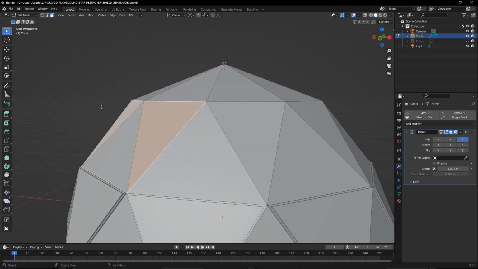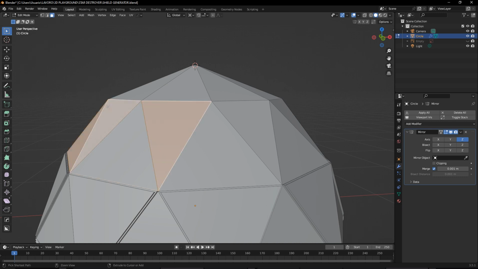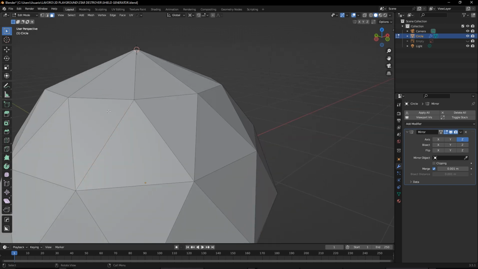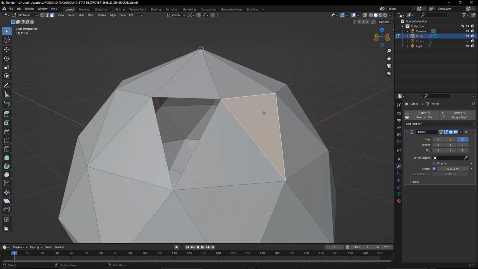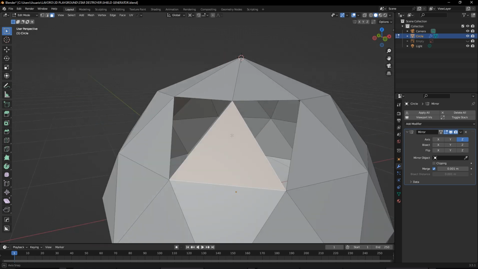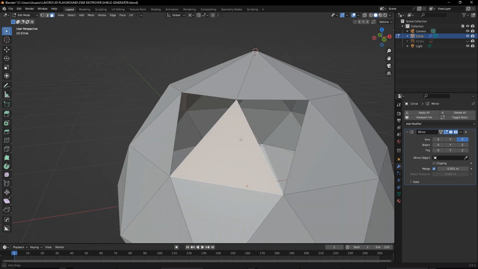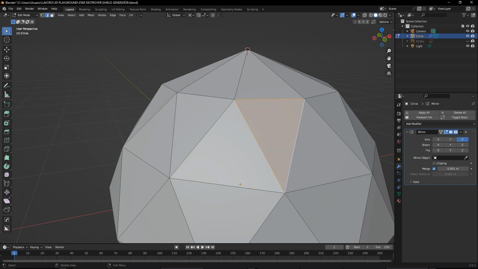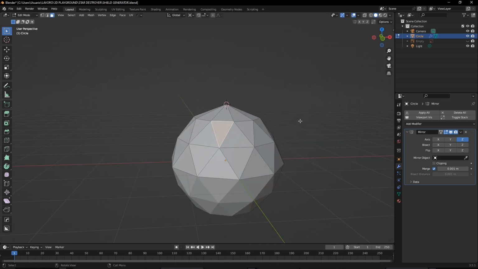Okay, I understand what happened. This is a face that has to be deleted. X face. Also this one to be sure. And now let's see if simply by creating a new one here and a new one here, this problem is solved. Yes, it's solved. Okay.